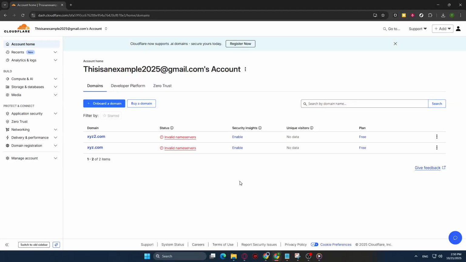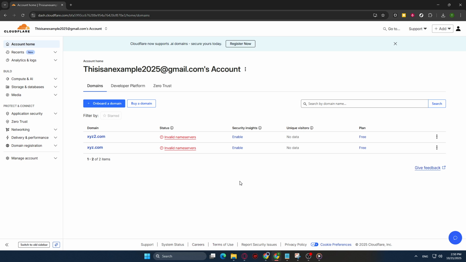In today's video, I'm going to teach you how to effectively block a specific country from accessing your website using Cloudflare security features. Whether you're trying to protect your online content or manage traffic, this is a simple process that can help you enhance control over your website's accessibility.